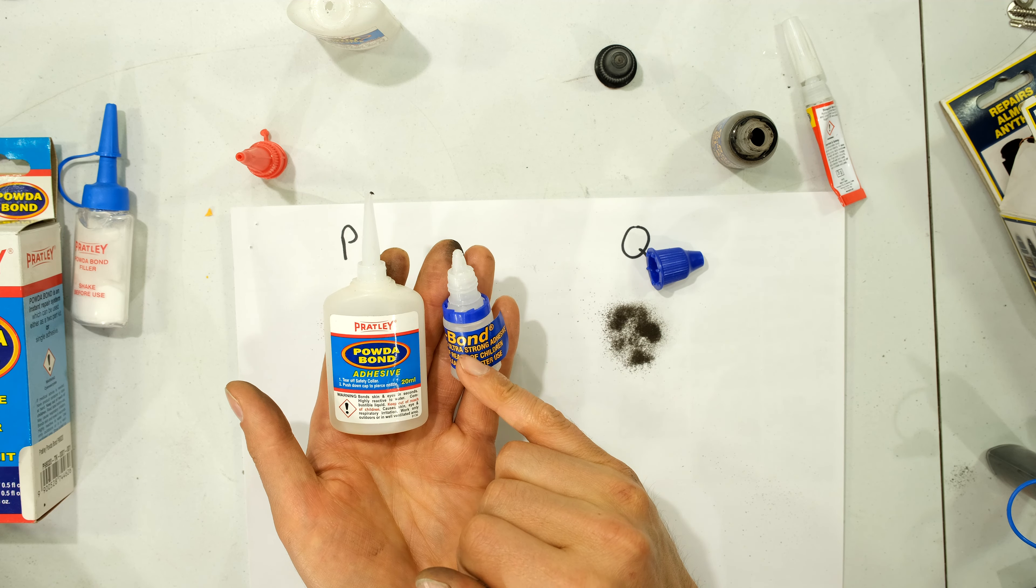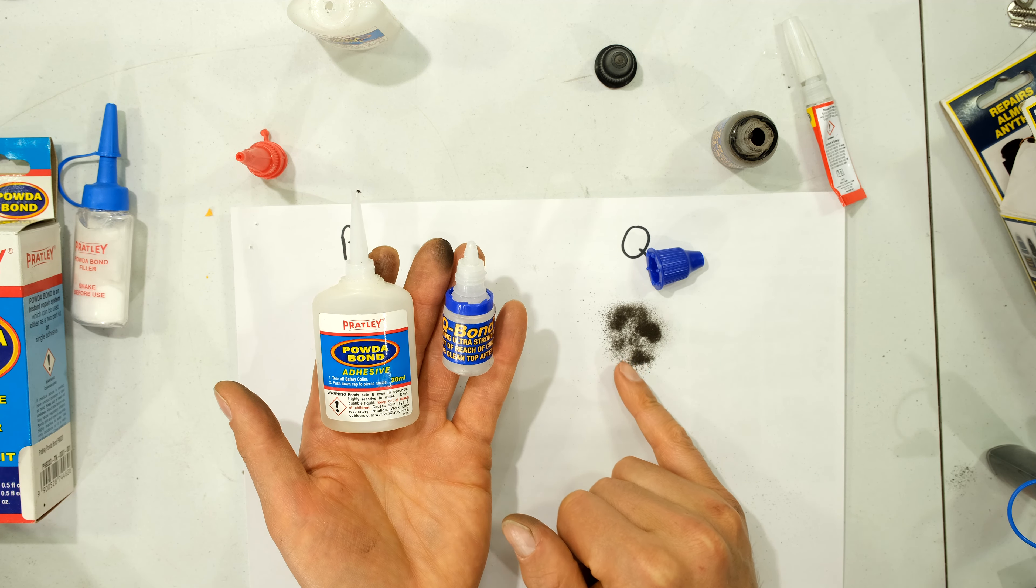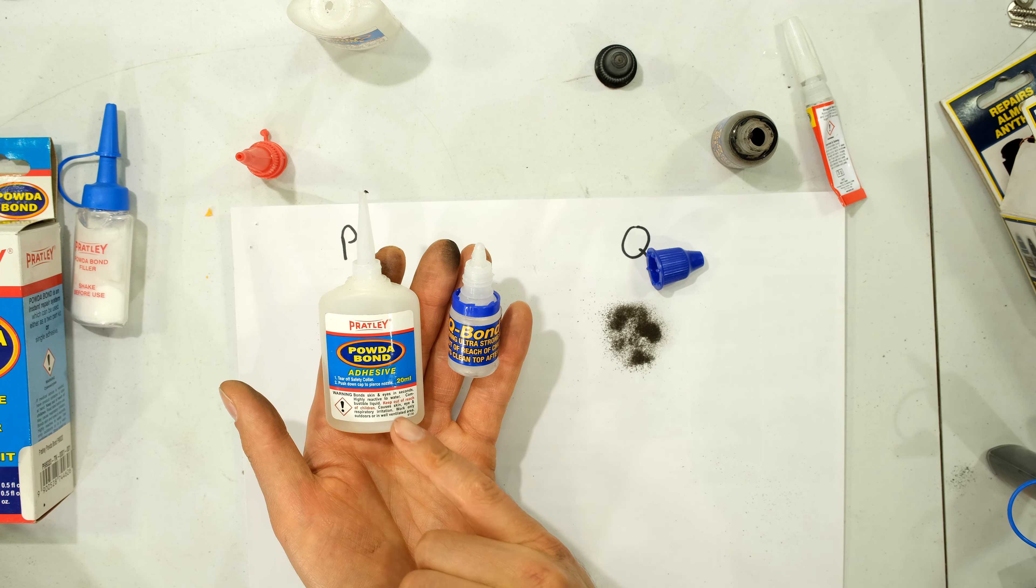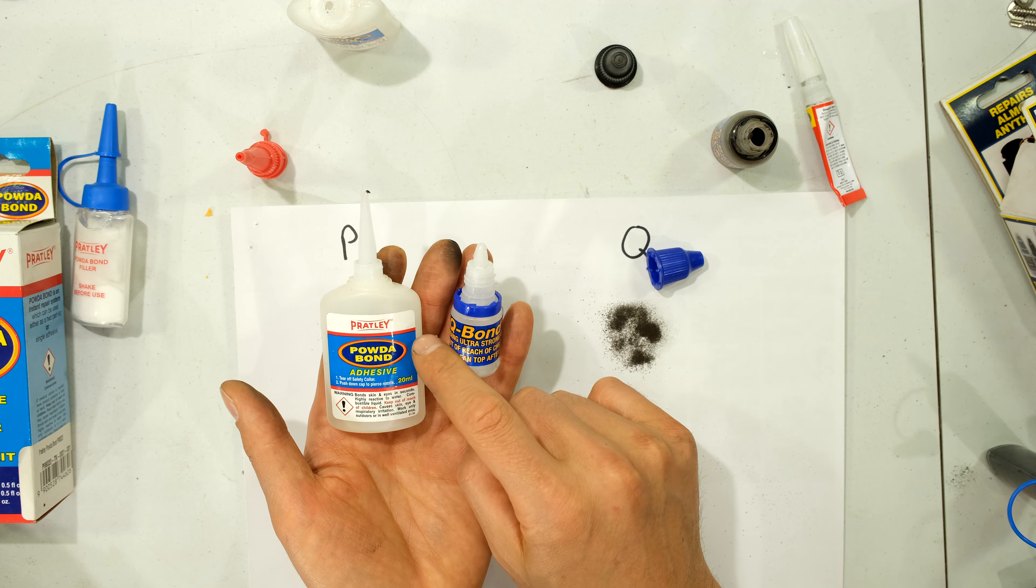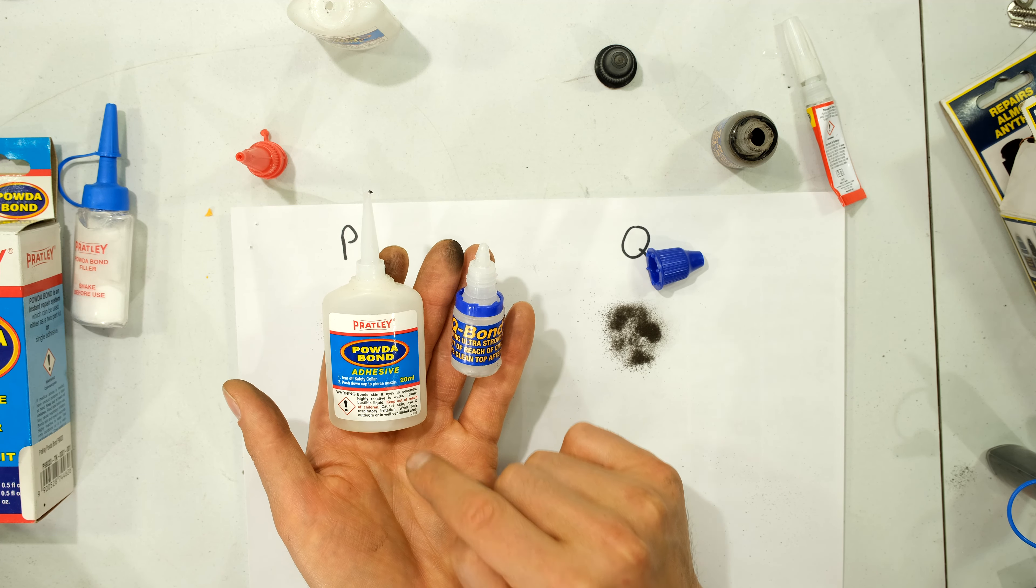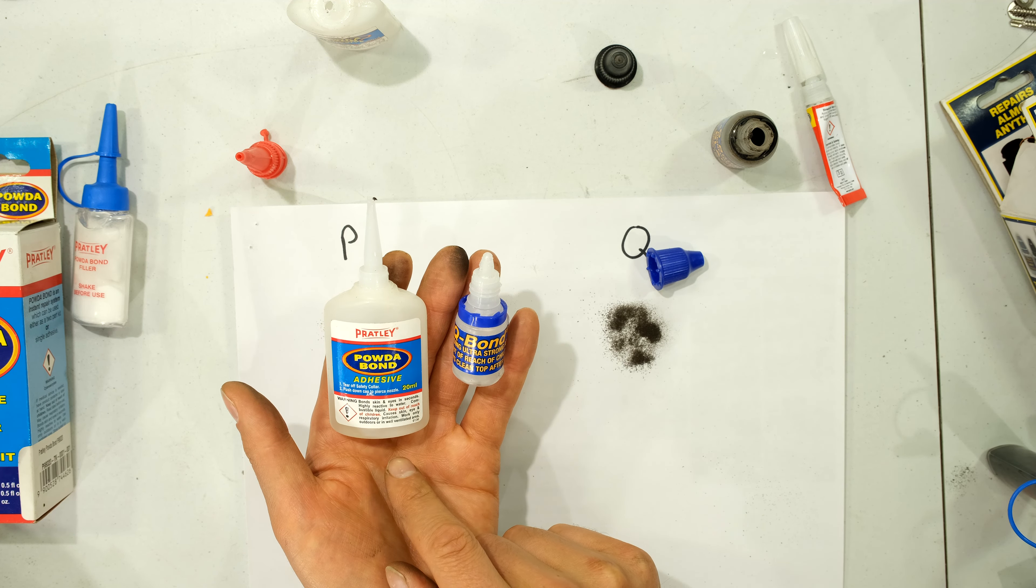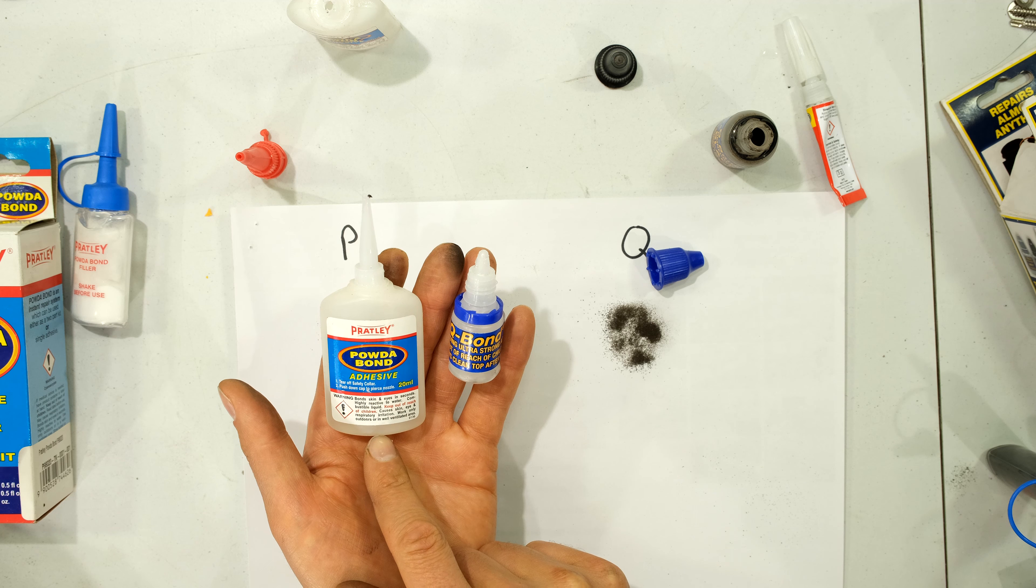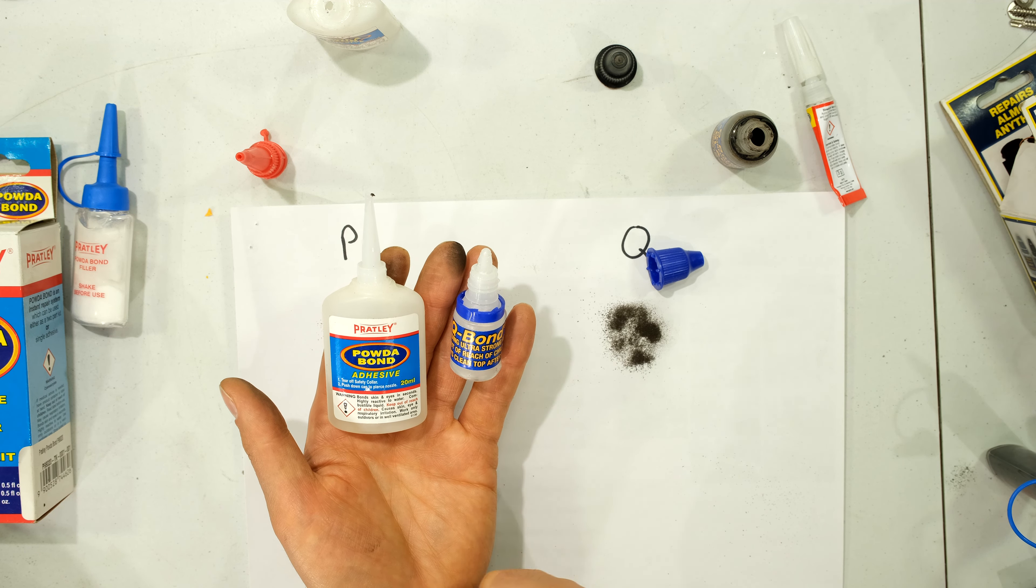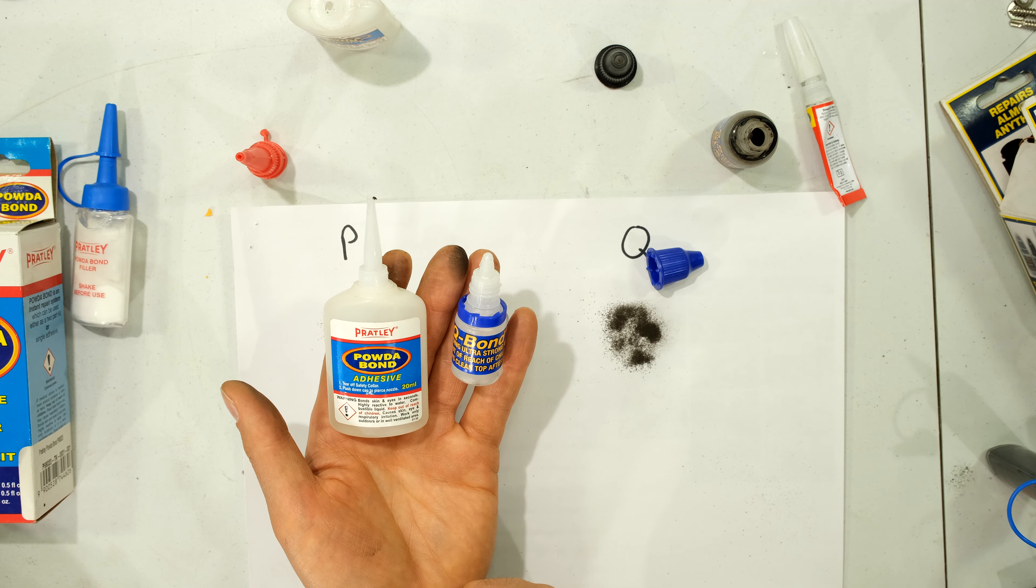In terms of the bonding strength. Well I have found the Q Bond to be very good. Because of the finer filings. So often with the powder bond. Sometimes especially if it's a big join. I find a crack can form quite easily. So in that way I sometimes prefer the Q Bond. However because this is practically easier to use. As I said it also doesn't dry out. I most times just use the powder bond. Alright so that's my quick review of these two products. And thanks for watching and cheers.